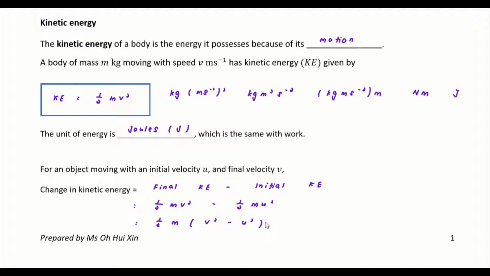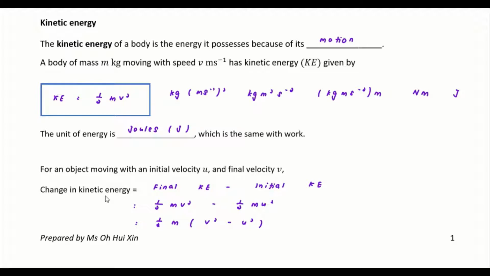Okay, so the same thing, it doesn't actually matter that much whether there's a change of direction involved or not, because at the end you are still going to square your answer. But it's important that you put your final velocity and initial velocity correctly, because that gives you your change in kinetic energy, which can be positive or negative. It depends on v and u, which one is bigger, right? So if you have a negative answer, that means your kinetic energy is being lost. If you have a positive answer, that's a gain in the kinetic energy.